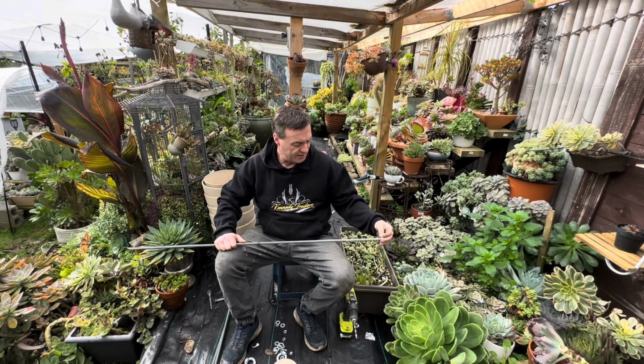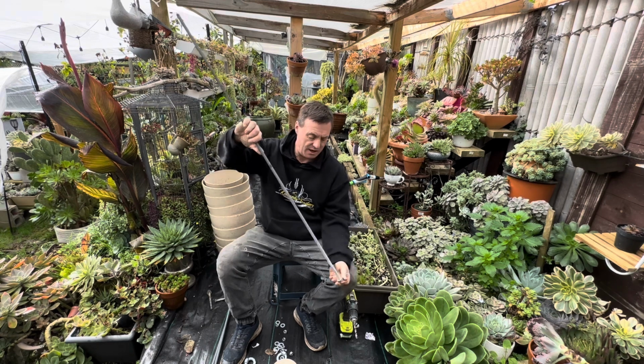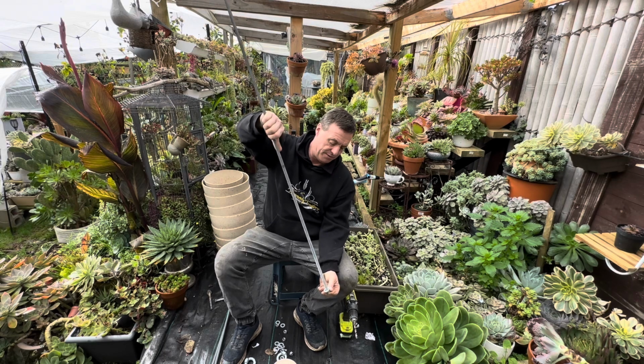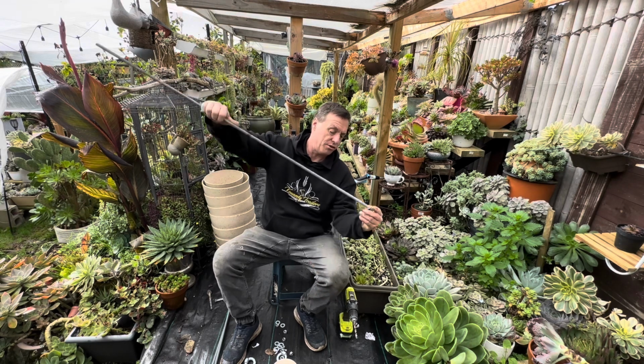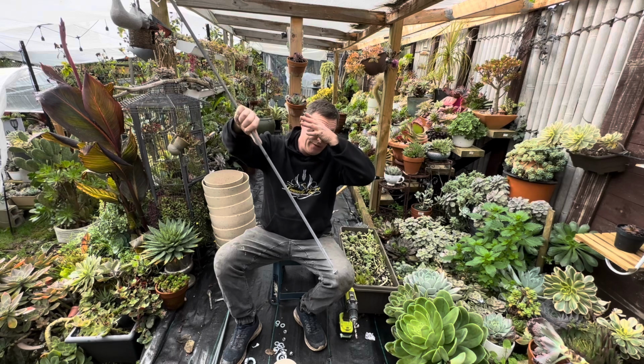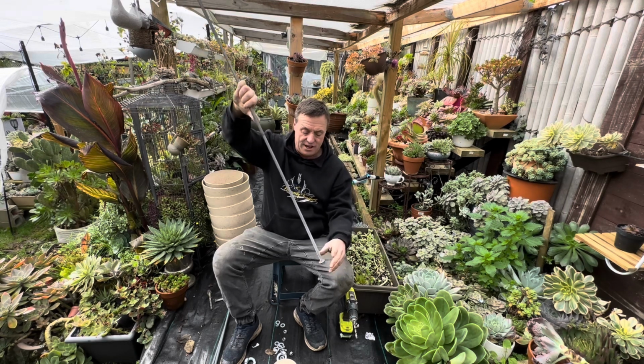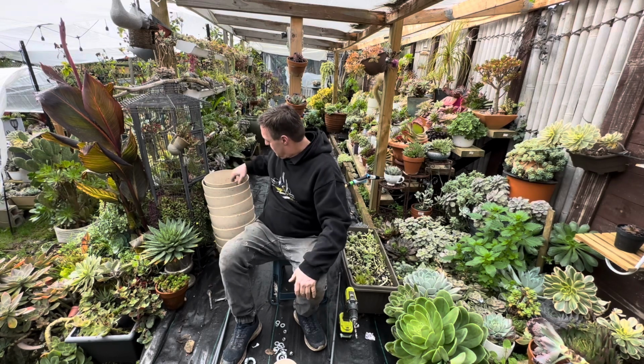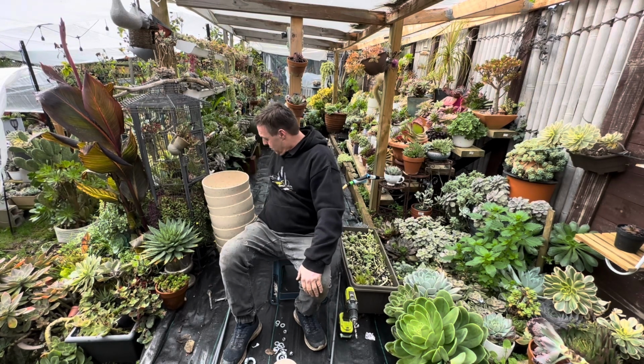So what are you doing now, hon? Starting. We're going to get a threaded shaft like this from Bunnings. You put a nut and a washer on the end. So that's how it starts. That's the start. You get your pot. My pot is right behind you, but we need to drill a hole first. That's right, so we've got to drill a hole.